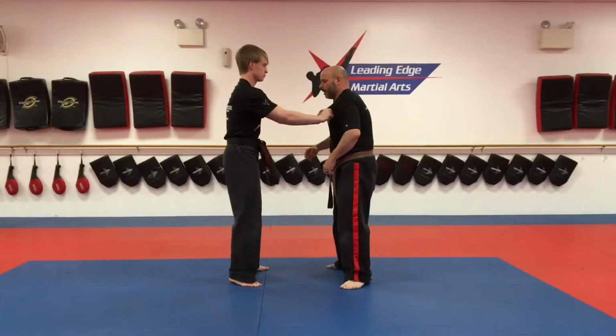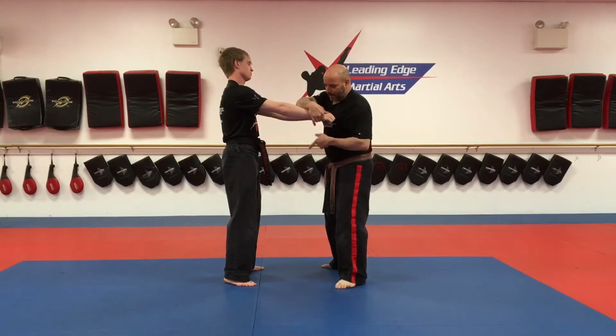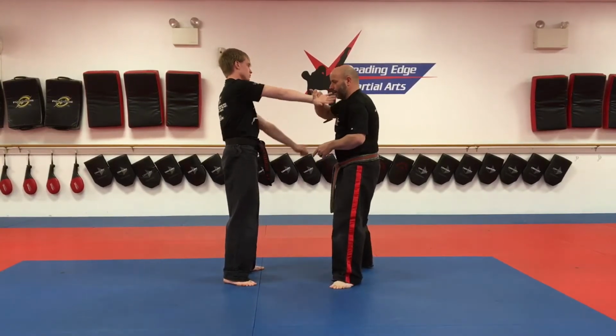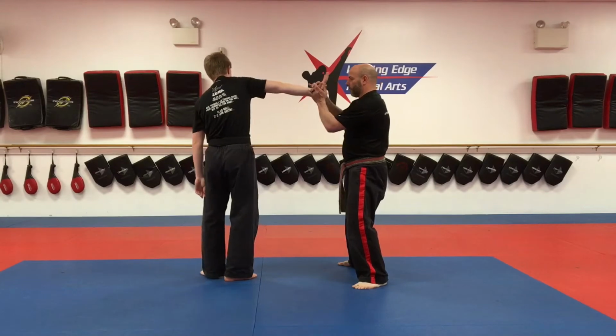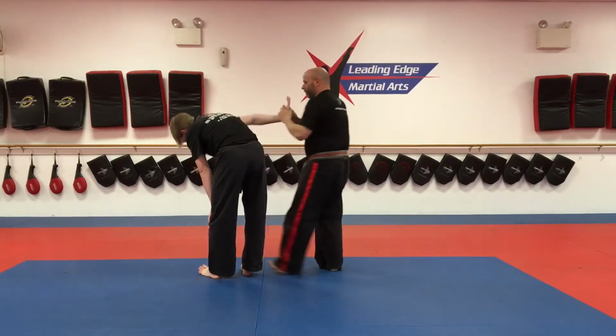All right. Yellow number 2. 2-hand grab. Right hand over the top, thumb on the back of the hand, fingers in the wrist. Kick to the groin. Turn the hand over. Thumb, middle finger. Push. Step behind. Break the elbow.